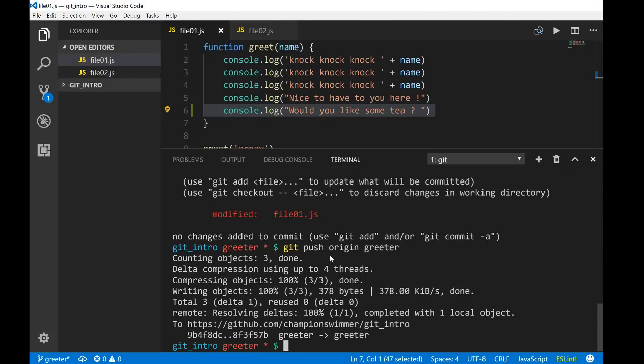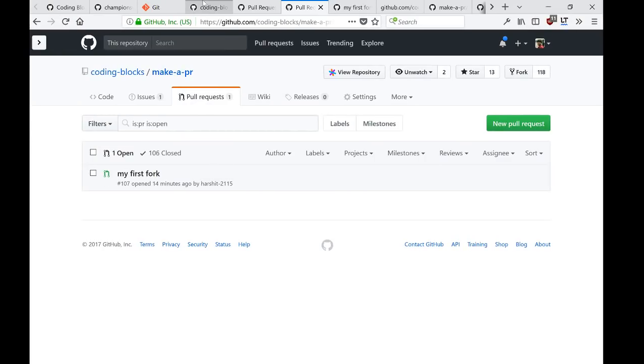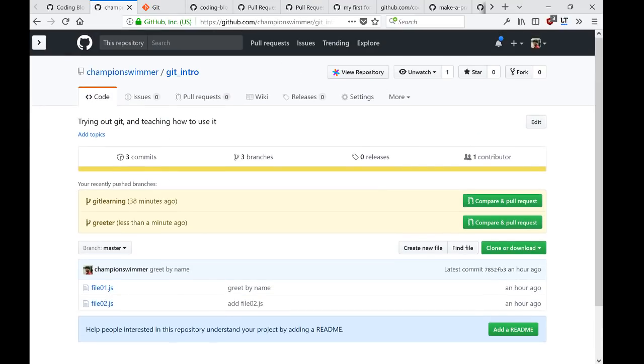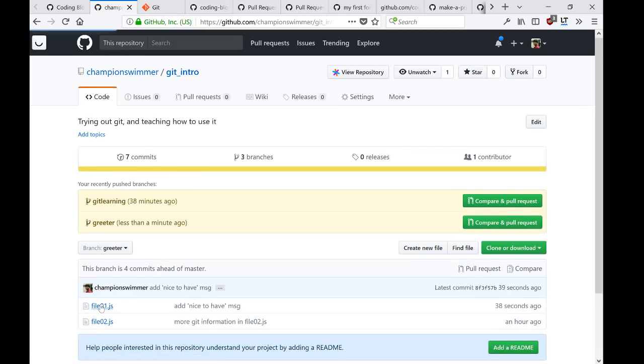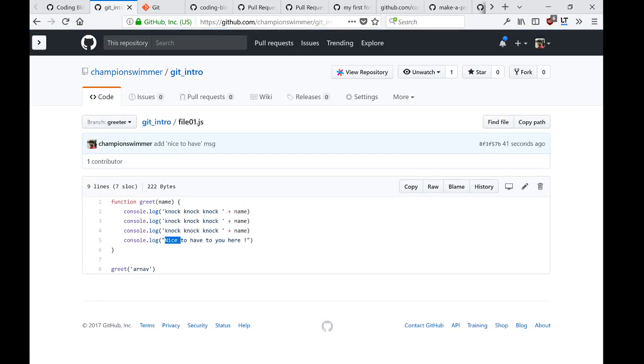Let me just look at the source code now. On the greeter branch, on file 01.js, you see only this line has been added.